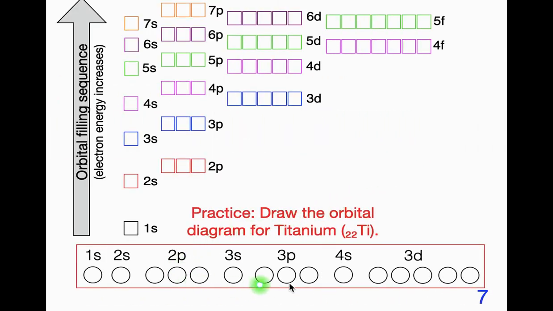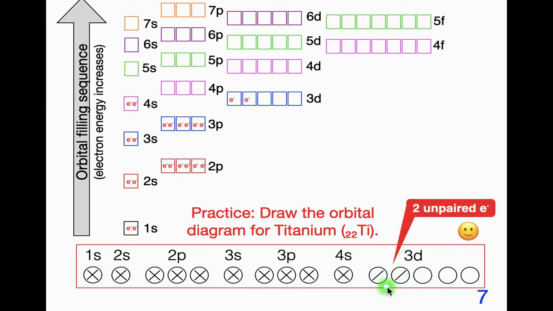And I'm going to just rewrite it down here. And again, use the energy level diagram to make sure that you're clear that they mean the same thing. So titanium has 22 electrons, so they would fill in like this. And then that's it. So now notice that these are being filled following the rules, the sequence of the rules. 2 more, and that's it. We also have 2 unpaired electrons that are important to note.